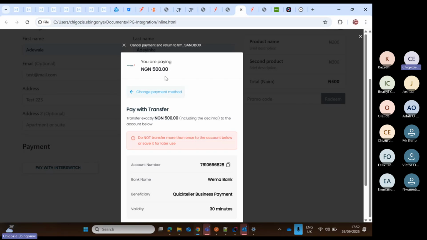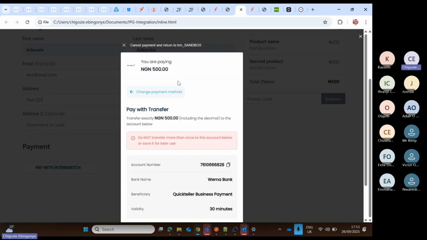Now the customer wants to do the actual payment and transfer to the account, right? When the customer attempts to do a transfer to the account, Interswitch at this point does not have clear visibility on what is happening, because that transfer leg is done outside of Interswitch's system, outside of the app. I can decide to transfer from my mobile phone.